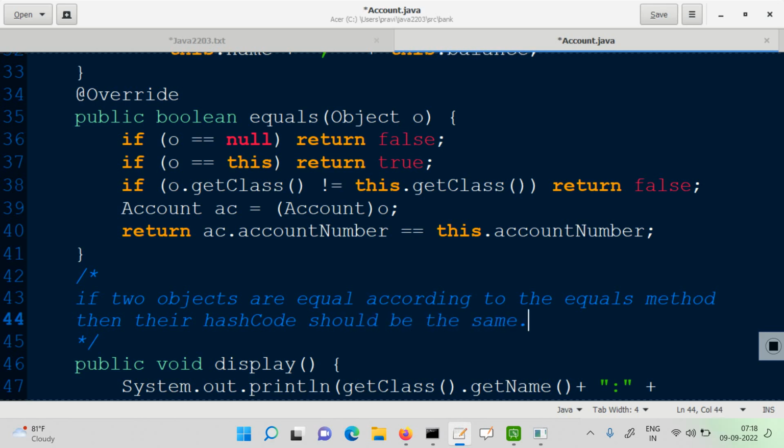We have to see that it returns the same value for the hash code.